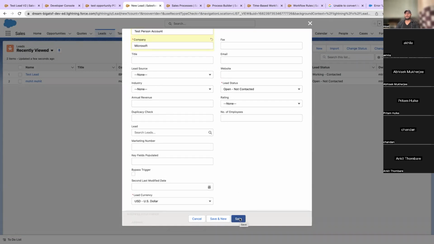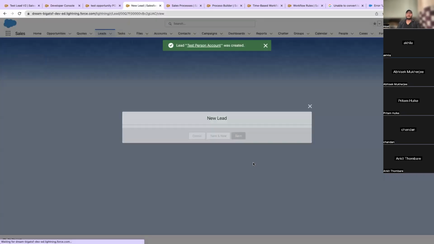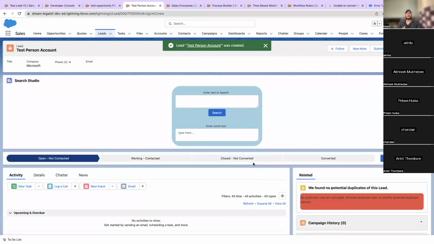And one more thing, is there anything like person contact or something else? No, person account itself is a contact in a way. If you convert a lead with a person account, a contact will not be created. Only the person account and opportunity. Oh, okay. Yeah, person account is basically a combination of both, right? A person account is basically a company which has a single owner. So there is only one person. There are not multiple persons to contact within that company. There is only one person, so he himself will act as a contact. Okay. Yeah.